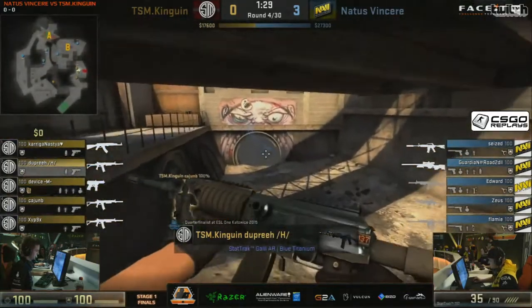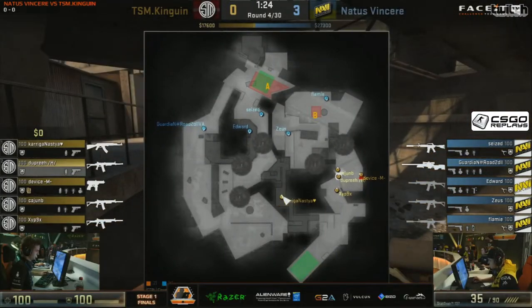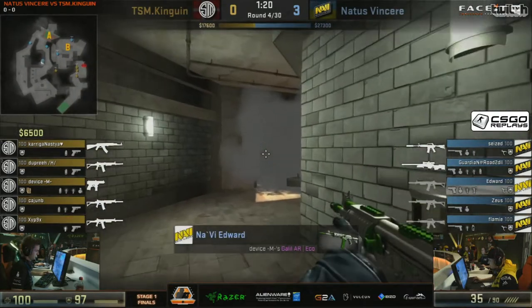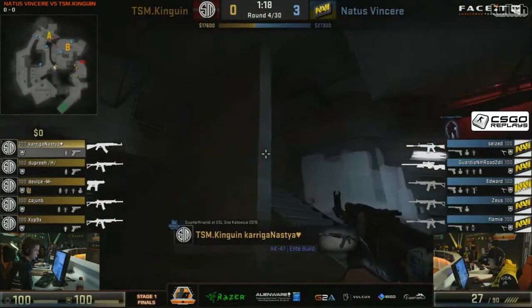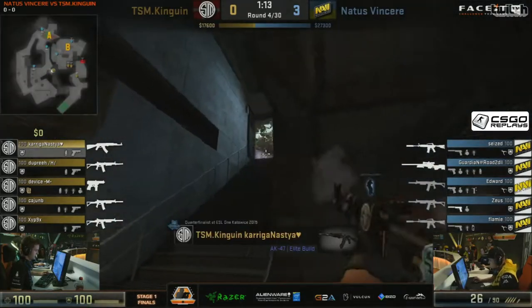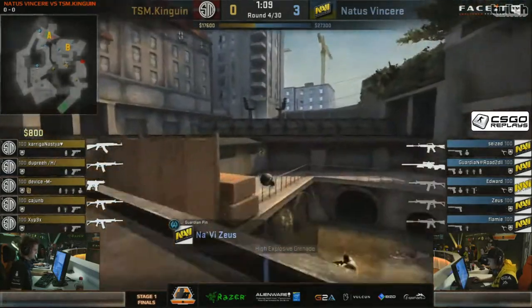And you can see on the minimap there, NaVi again going for the push towards toilets, but towards the party area. Edwards and Seeds were further forward, and they'll slowly retreat back to site. You can see Guardian doing the same, holding down along with the AWP. Now this time it's Device, just with the Tech 9, as opposed to Carrigan, who's found himself an AK. Yes, so he was in the same position as before, but he actually spots him this time.